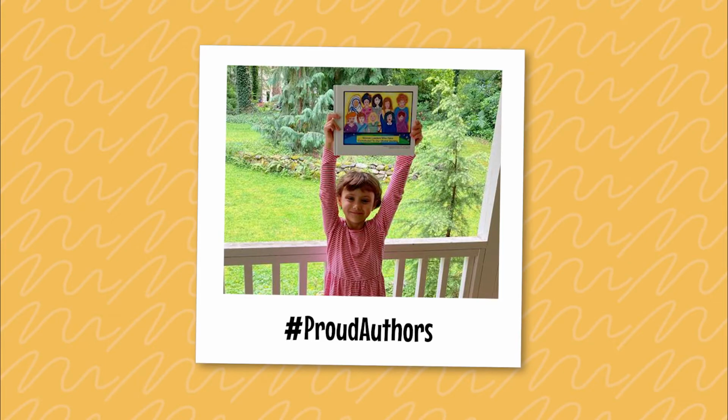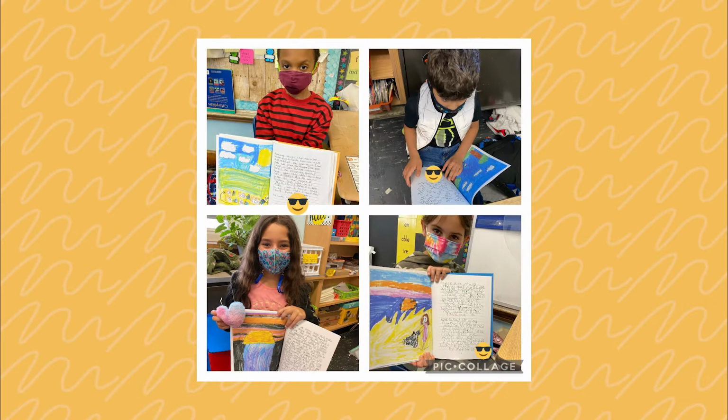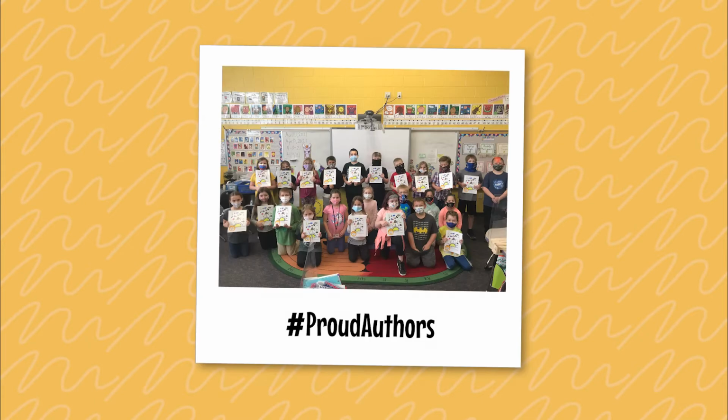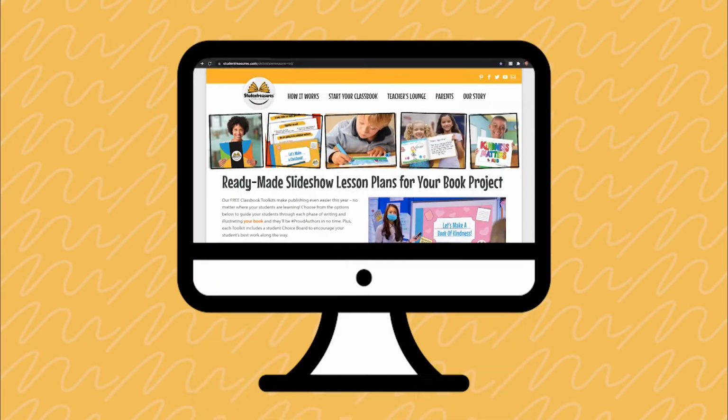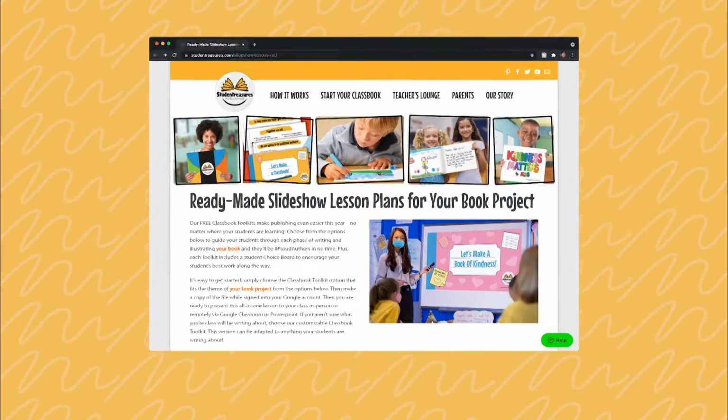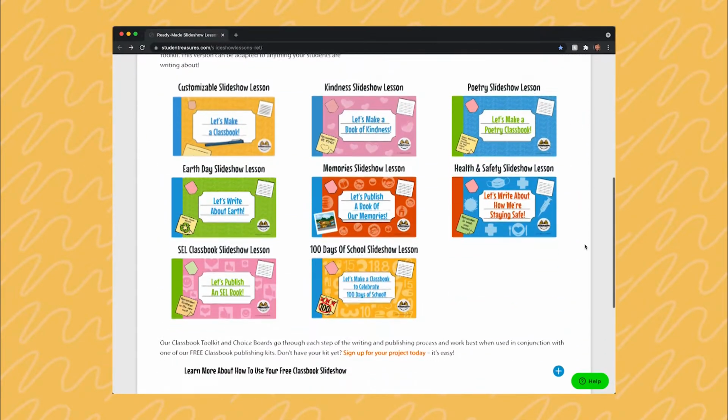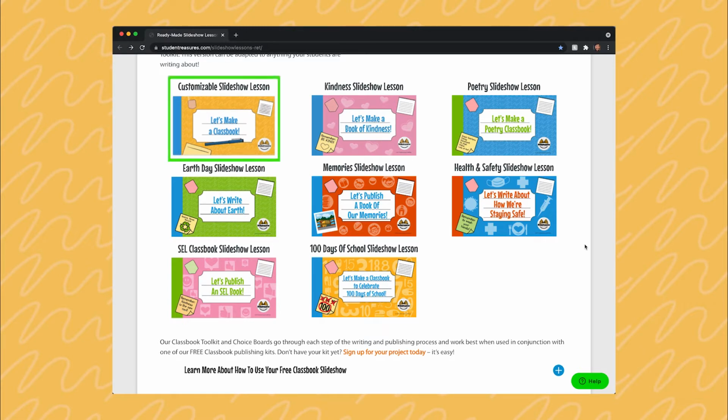Downloadable Classbook Toolkits from Studentreasures makes it easy to guide your students through the journey to becoming published authors. Start in the Toolkit library to find the perfect option for your project. Choose a toolkit with a theme that matches your book project, or download our main Classbook Toolkit and adapt it to any topic your students will be writing about.